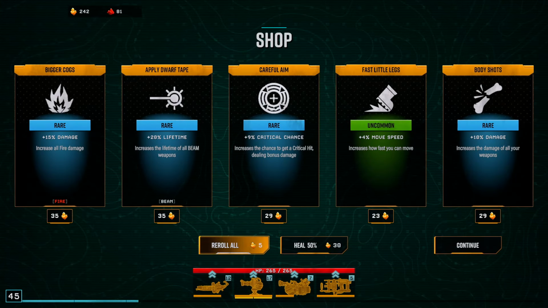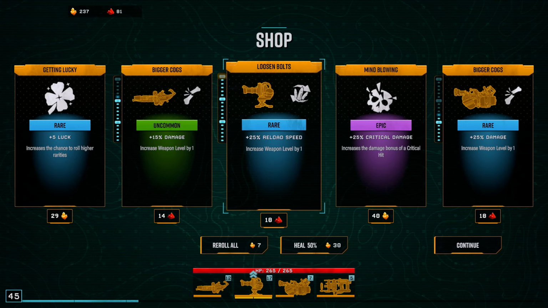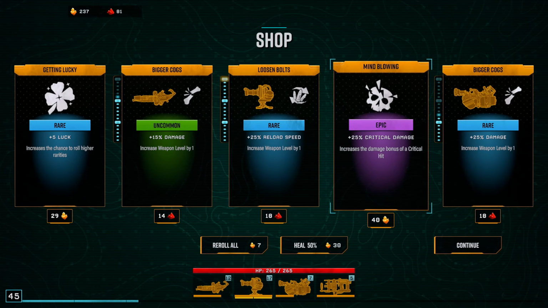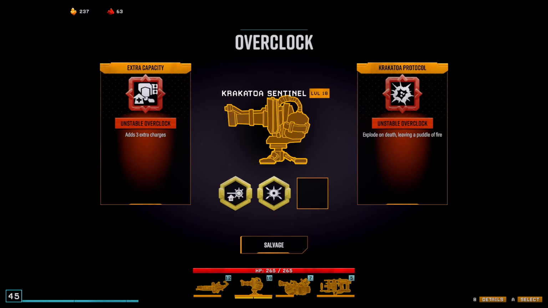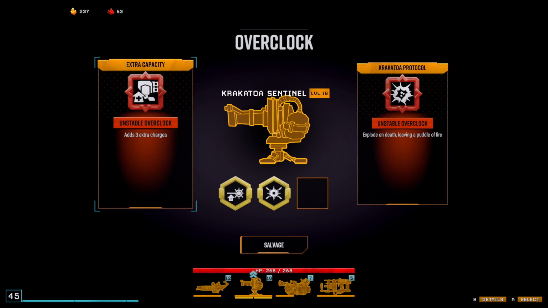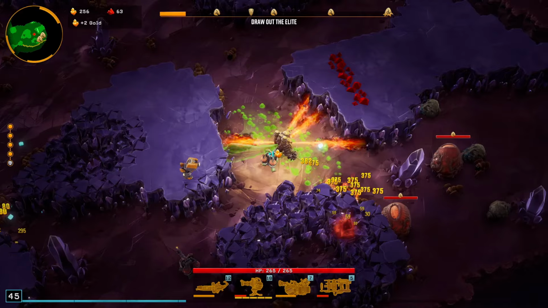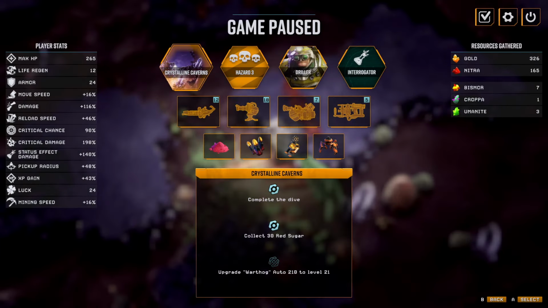So what I'm going to do is actually risk it. I'm going to get one re-roll and fingers crossed we get an upgrade for the Krakatoa. And we did, and it's a nitro one as well, which is really, really good. So we'll grab that. We get the unstable. You can either explode on death and leave a puddle of fire, or you can add 3 extra charges. So we're going to do the 3 extra charges. And we have 2 elites right next to each other over here. So we're going to grab this nitra.